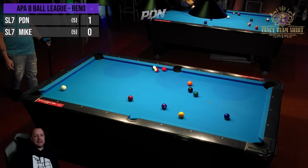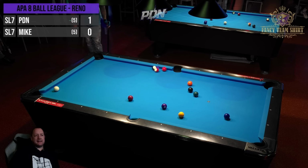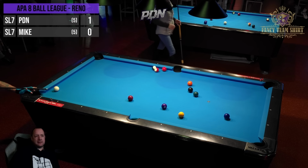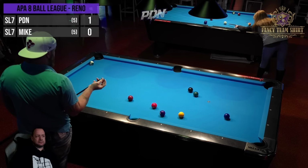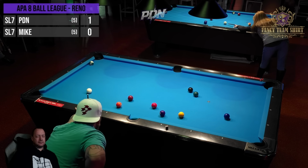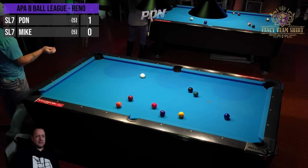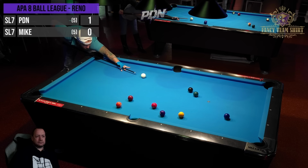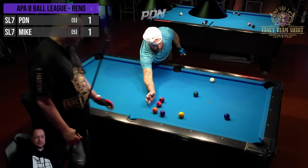Now from this angle, he does have that bank he looked at, but I believe he also had the 14 into the back and to kick the 11 this way. But if the bank is on and he's lined it up, then he should be okay. He jams it into the 3 and makes it off the back of it. Alright, 8 ball down, tie game, 1-1, on to rack 3.